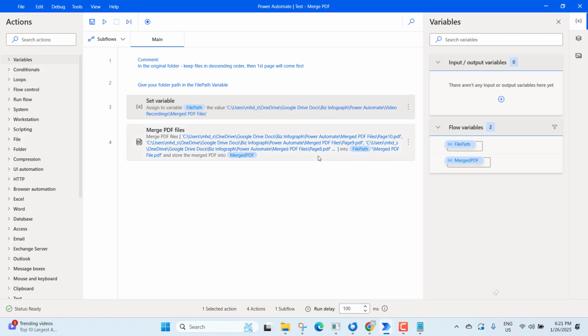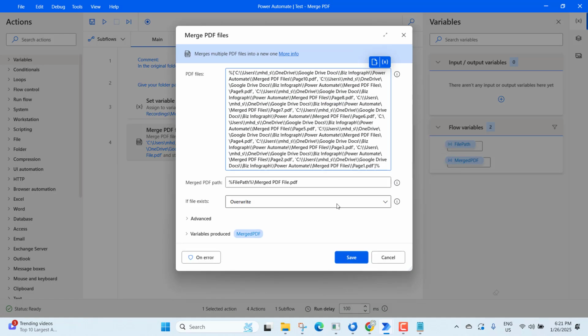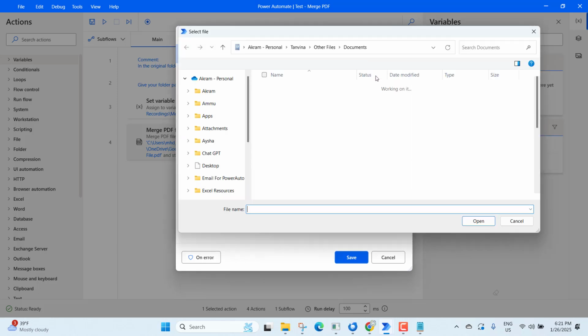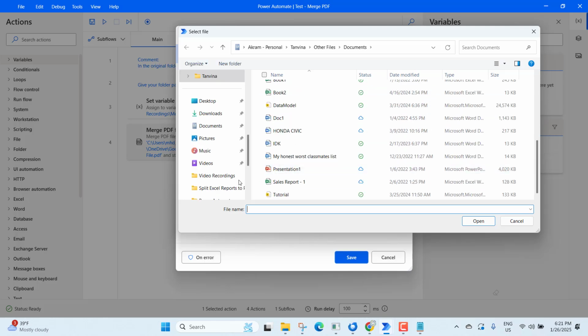The next step, we want to get all the PDF files. So we remove the all files here. So get all the PDF files here. Click on this select file icon and go to your folder.